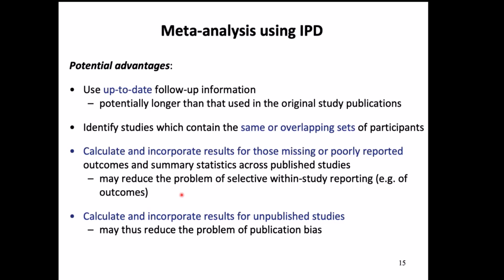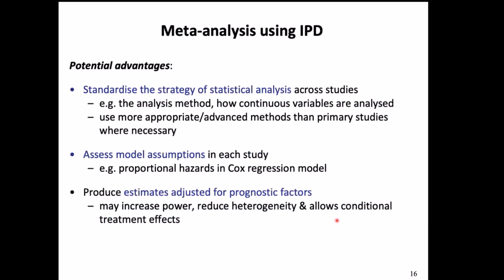One of the great benefits of an IPD collaboration is that when you ask authors for their IPD, and if of course they're willing, they might say to you, yeah, you can have our IPD for trial A, but did you know that we've also done trial B, but we never published it? And therefore they may give you more data, or they may say, actually, do you know about my colleague who's also done a trial? Have you asked them? So having this collaborative approach may lead to more data being available.